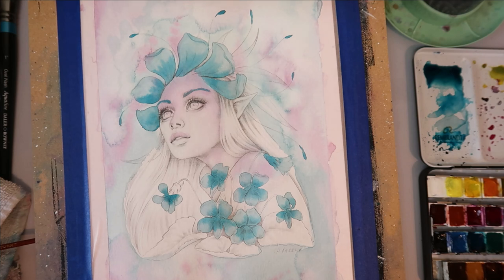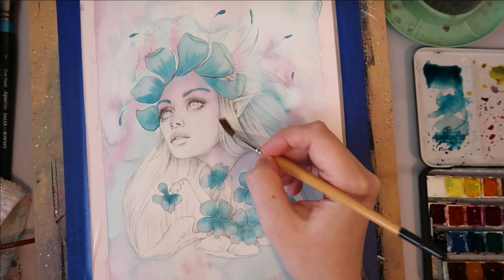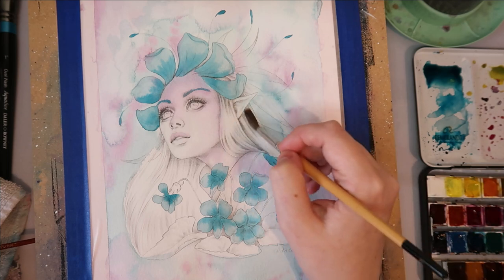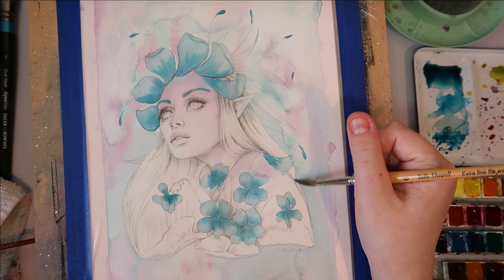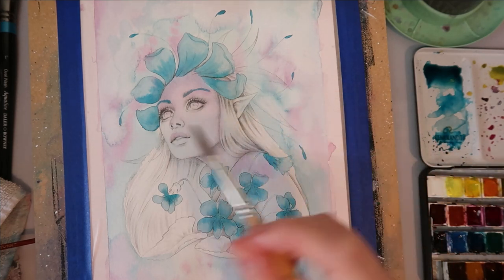I'm just pre-mixing the colour first. That should do. Add a little bit more water. And then this might be a mistake. I'll try it with this area, because I don't want to lift up any of the colour that I've already done, as best as I can anyway. And just avoid some areas. We'll work in each area first.